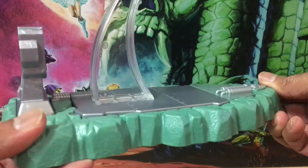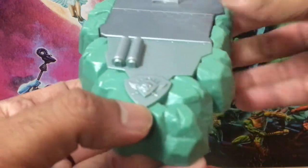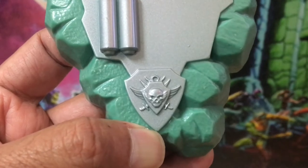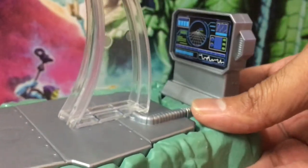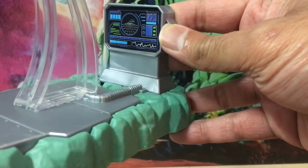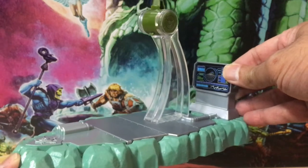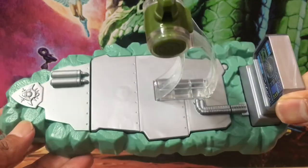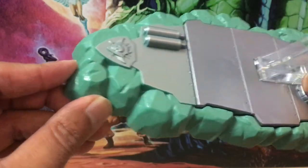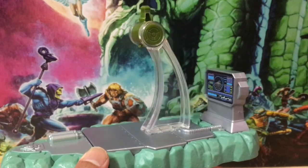Here's a look at the base that the Windraider comes with — this has now been fully assembled. The addition of this thing to the set just pushes up its value and desirability. Look at the sculpting — we get a very Castle Greyskull-ish icon with a skull at the tip of the base. The entire base is very well put together, very sturdy. There's a computer console monitor type thing for characters to stand around and press things on — maybe it monitors flight patterns for the Windraider. The base has the color scheme that matches Castle Greyskull, and it was mentioned in one of the interviews that this thing will interact with future sets, like the base that comes with the VAC Metal Battle Cat and He-Man set.